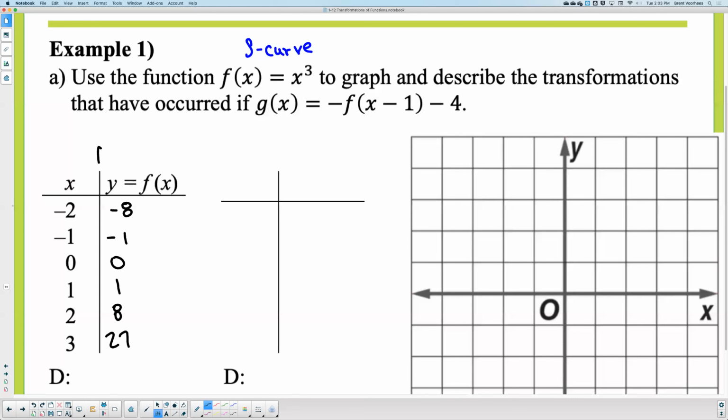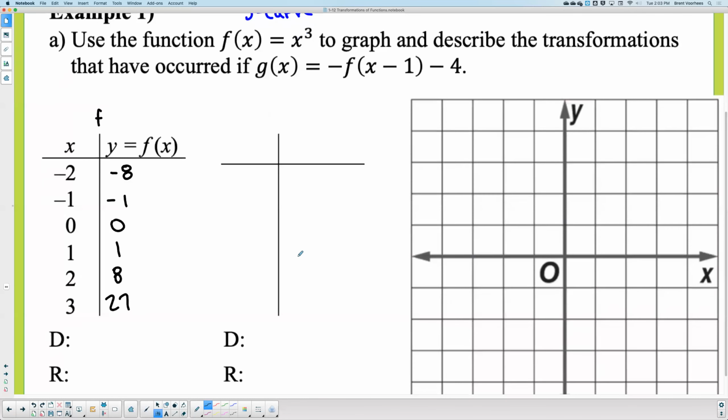Now I'm going to graph this, and we'll call this f here. The only points I can really plot are at 0, 0, 1, 1, negative 1, negative 1. And after that, I start going off the graph. So 2, 8 would be somewhere up here. So if you want to graph this as best you can, this S curve, whoops, I'm already missing.